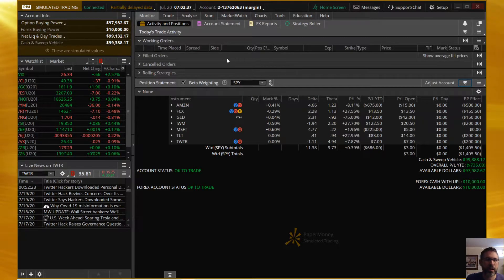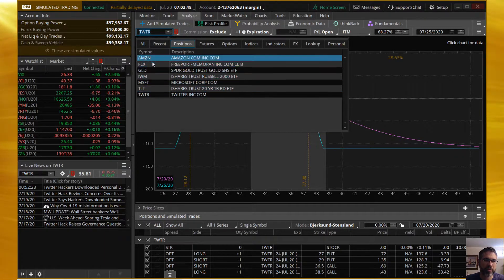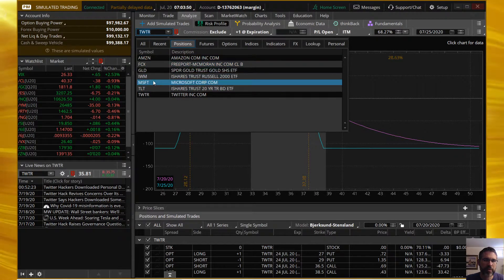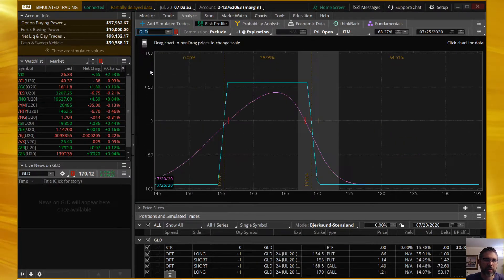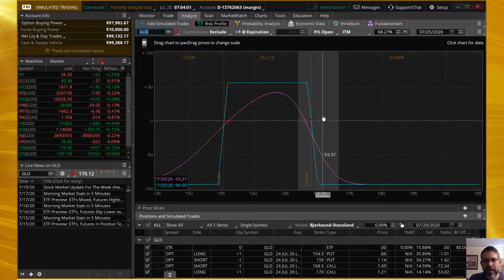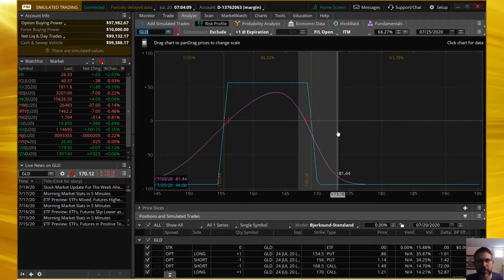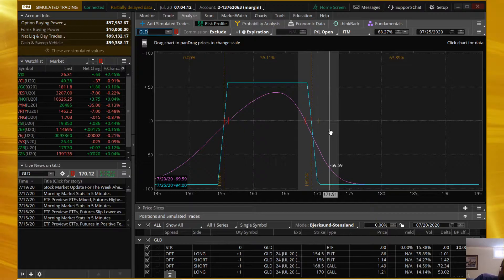I'm going to collapse these and head over to the analyze tab. I'm going to click on the ticker drop down and come over to positions so I can see all of my current positions. I'll tap on GLD — that's probably the one we need to look at the most. We can see here that we have about a 64% probability of it hurting us. Because it's defined risk, our max loss is $94, should it continue to stay where it is or go a little further. Not ideal, but we have some winners and we have some losers.